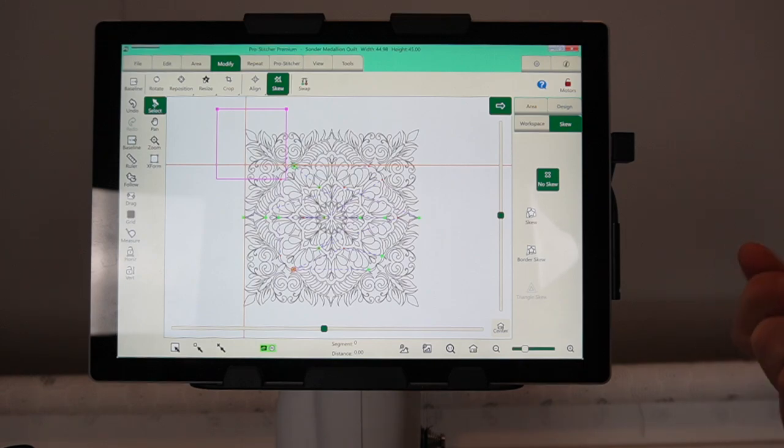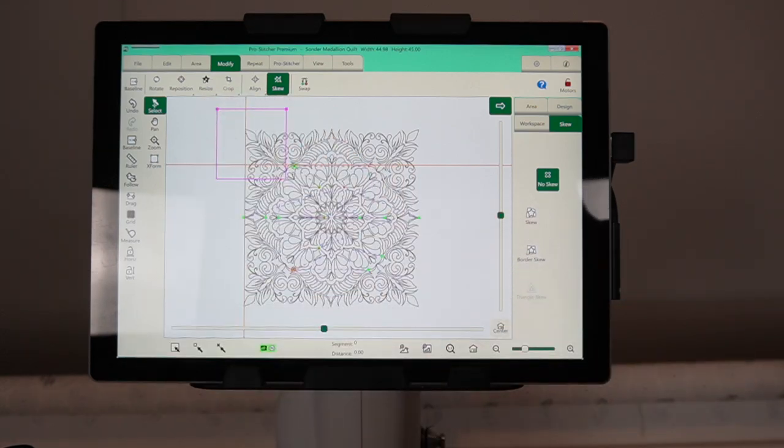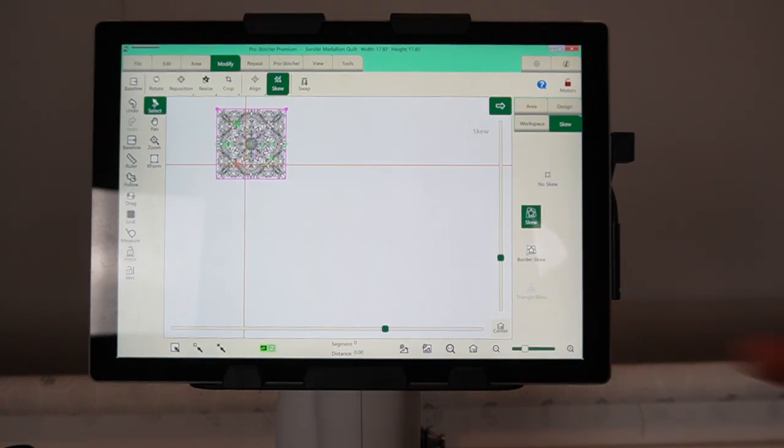And when you're talking about border skew, don't think about it as border, like you're doing a border of a quilt. Think of it as using the borders to calculate and resize the shape. So we're gonna hit skew 1 and pop it in there. I can hit border skew. It's not gonna change, not with this because it's almost a square. But there we are, bottom house refresh to see it.